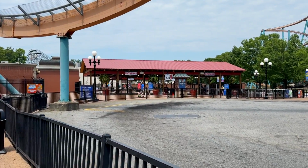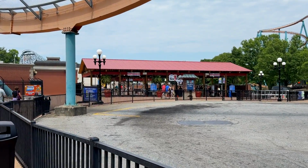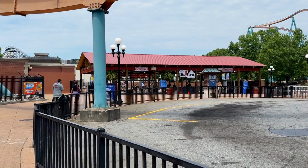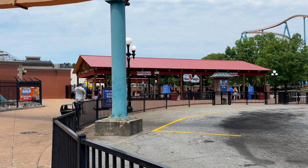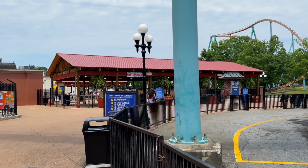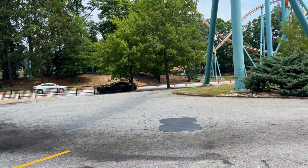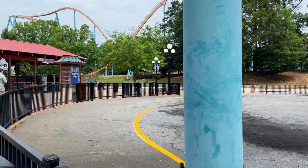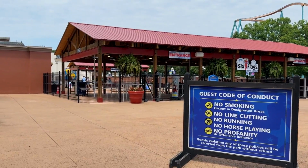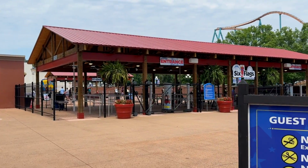We'll get back to the coaster construction in a few minutes here. Just want to start where the entrance of the park is. If you've been watching my video updates over the last few months, you would know that they've been working on a new entrance and finally opened a few weeks ago. This is coming if you're walking the long walkway from the parking lot. Instead of walking along the road to that big archway entrance, that's now the main exit.